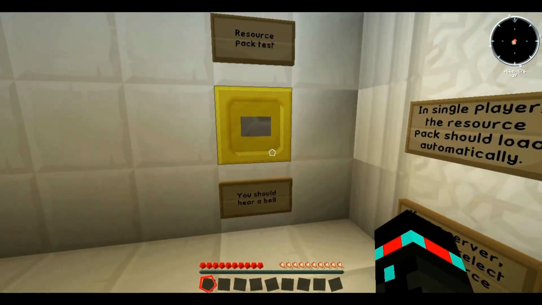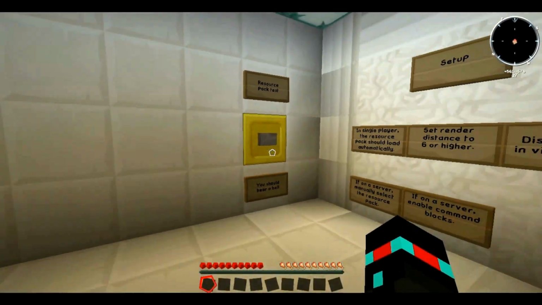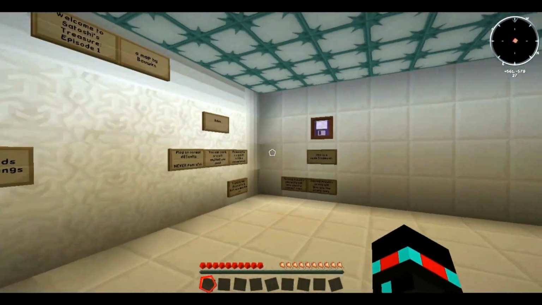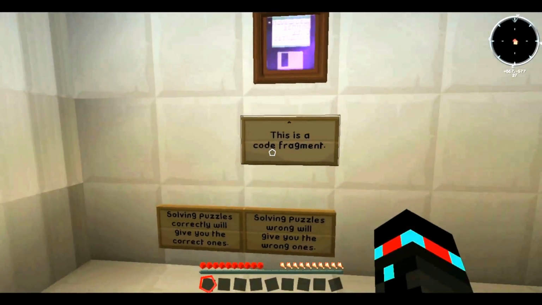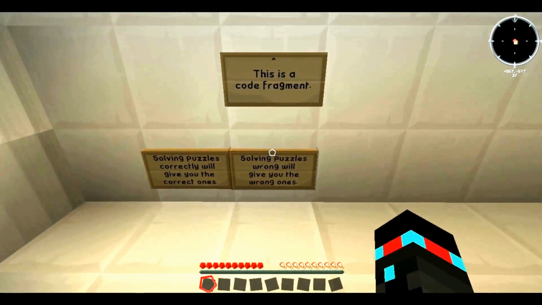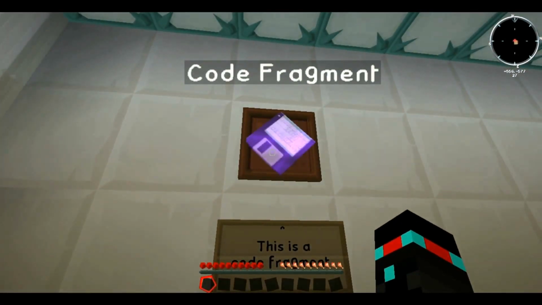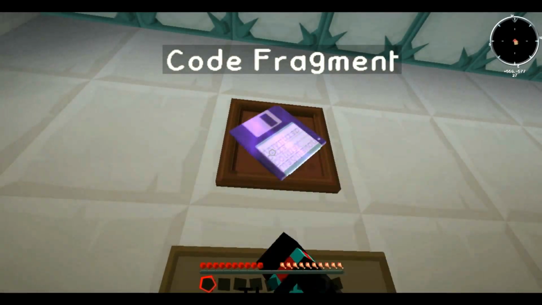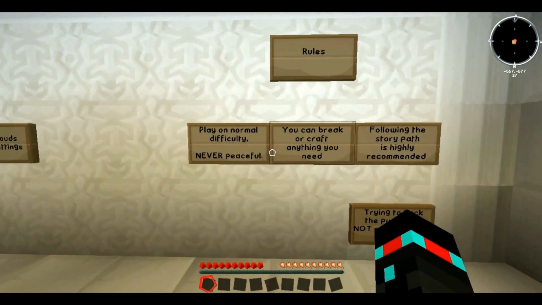But let's see how it goes. Oh, I heard a bell. So I think that's good. I definitely heard that bell. Okay, so this is a code fragment. Solving puzzles wrong will give you the wrong ones. Solving puzzles correctly will give you the correct ones. I'll take that. Can I take that? Okay, I cannot take that. The rules.